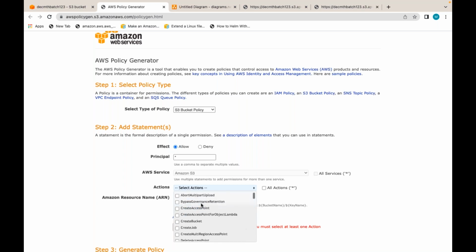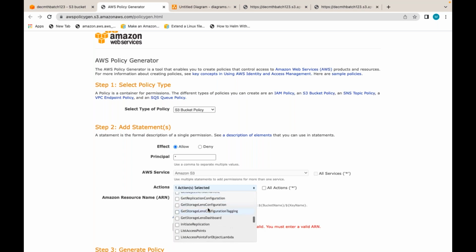Can I select only those permissions, like get object and also list object, something like this?